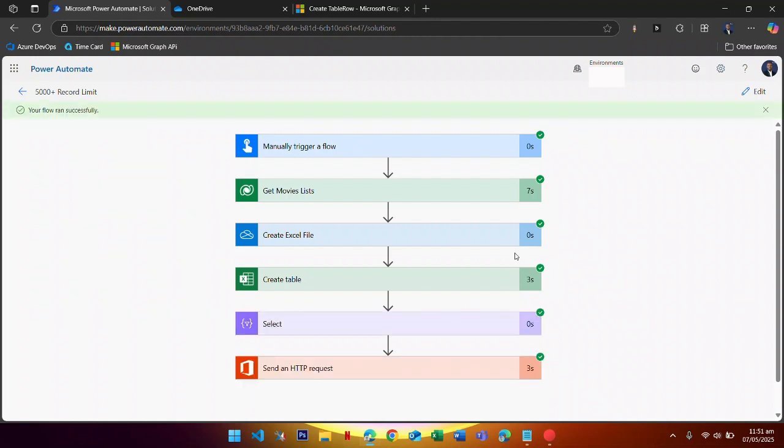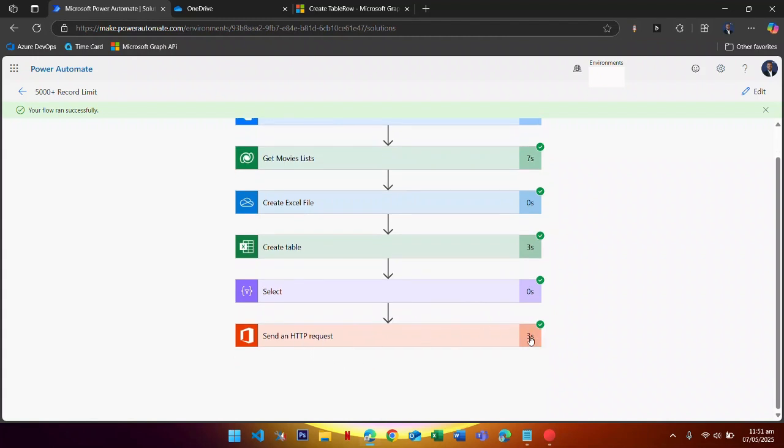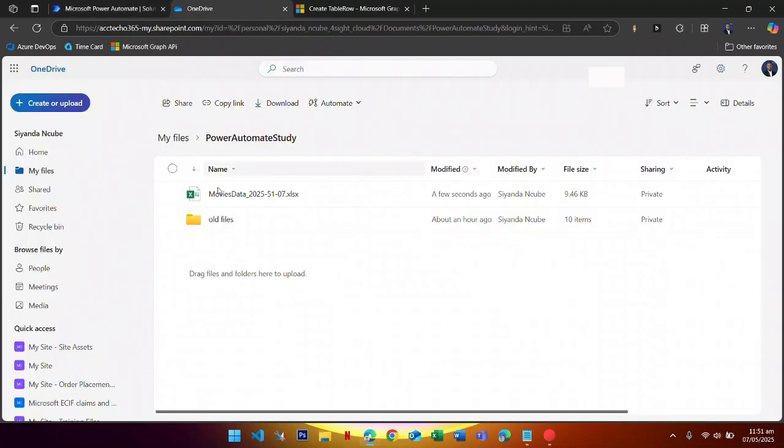Would you look at that? It took 3 seconds to export 200 records. Let's verify if that is actually true.